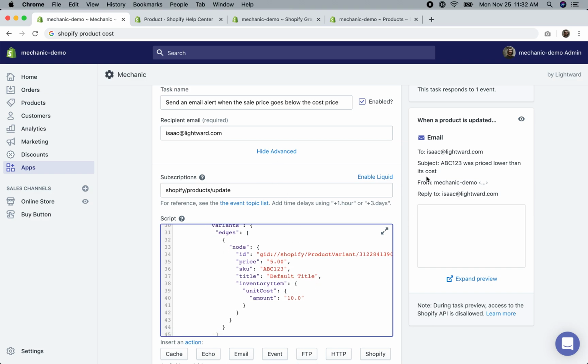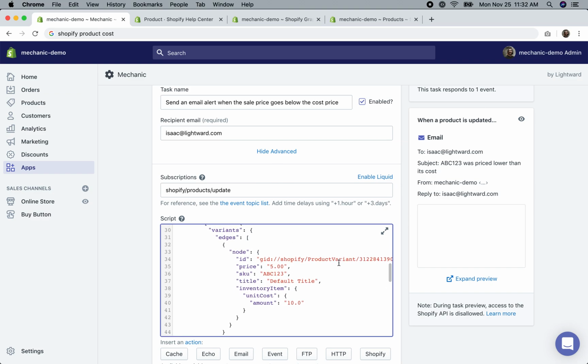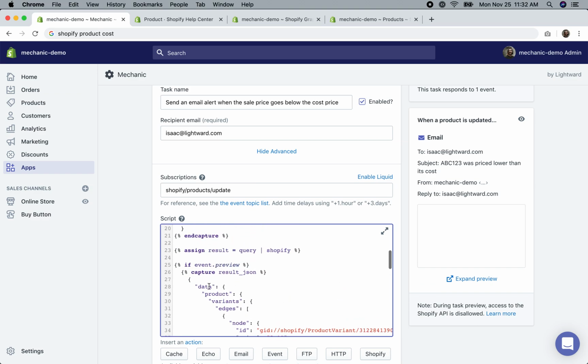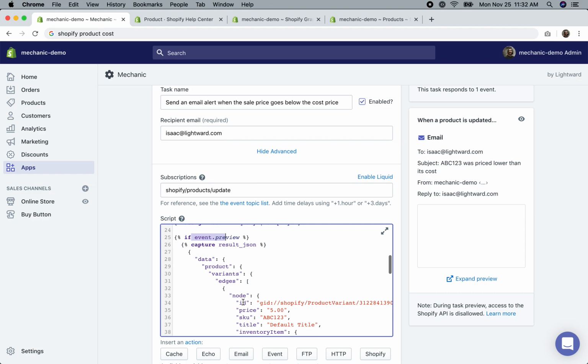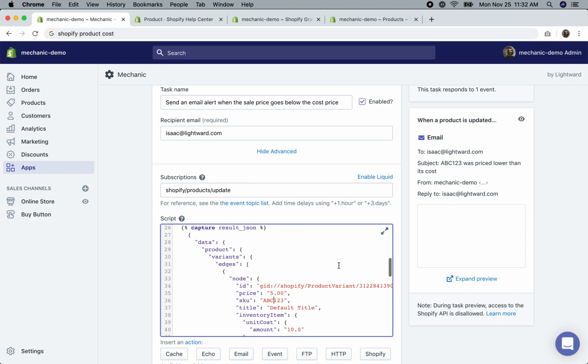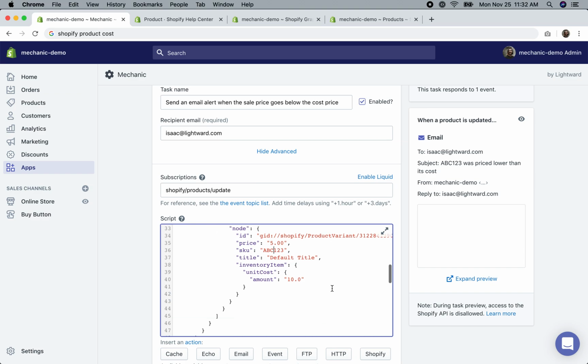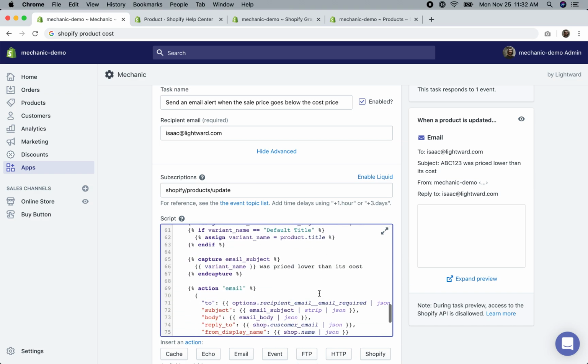This principle is really important, and I know I'm hammering it pretty hard. But when you're writing Mechanic tasks, having preview stub data that you can trivially tweak in order to prove your results is super useful and cuts down a whole bunch on the support cost down the road when you're working with merchants who have feedback about how the thing is working. This just increases overall reliability of the task by a whole lot. Okay, cool. So we've got that going on here.